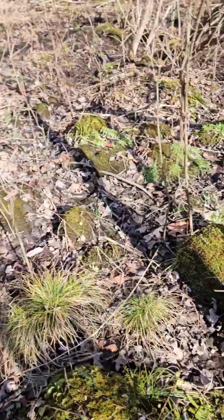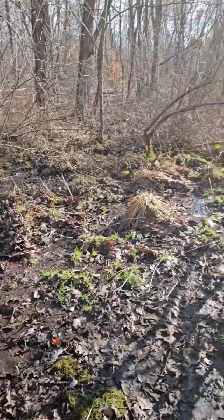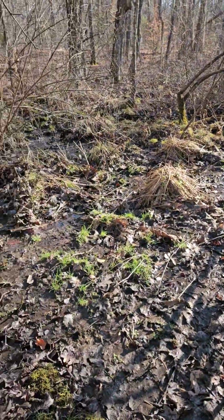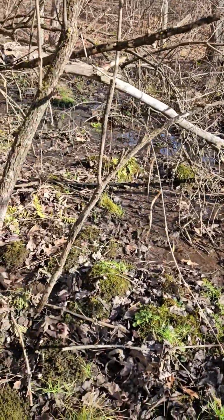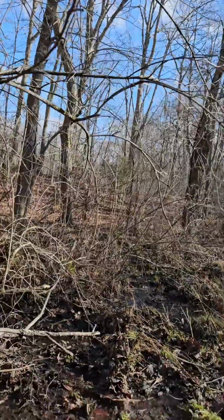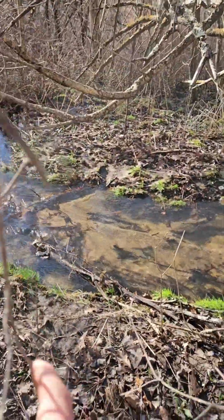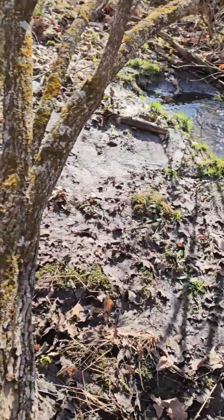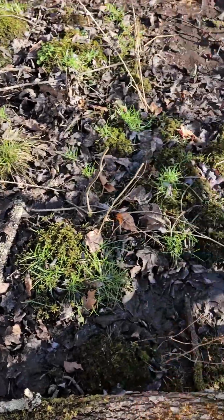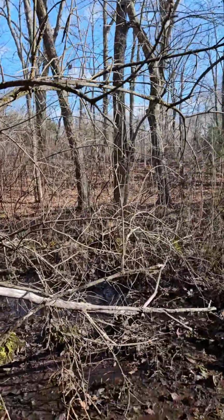One of the main reasons why I like these areas so much is because they are by far the most diverse areas in New England forests. The diversity is insane. I mean, it's not as much as the Amazon per se, but compared to the uplands, you're going to be stopping every few feet looking at cool plants. Not to mention, you could catch fish in the brook. There's so much great stuff going on, even in the winter here. Tons of mosses, tons of forbs, ferns, shrubs, etc.